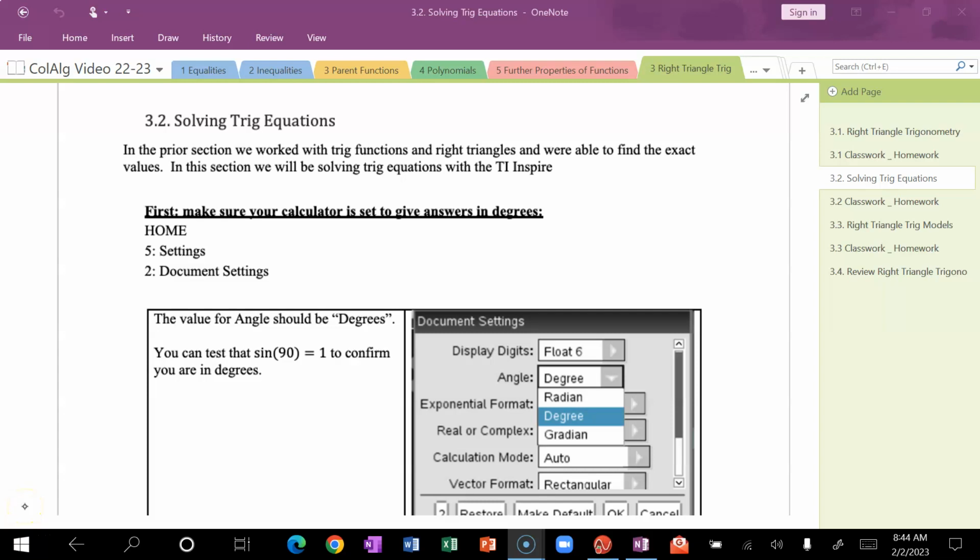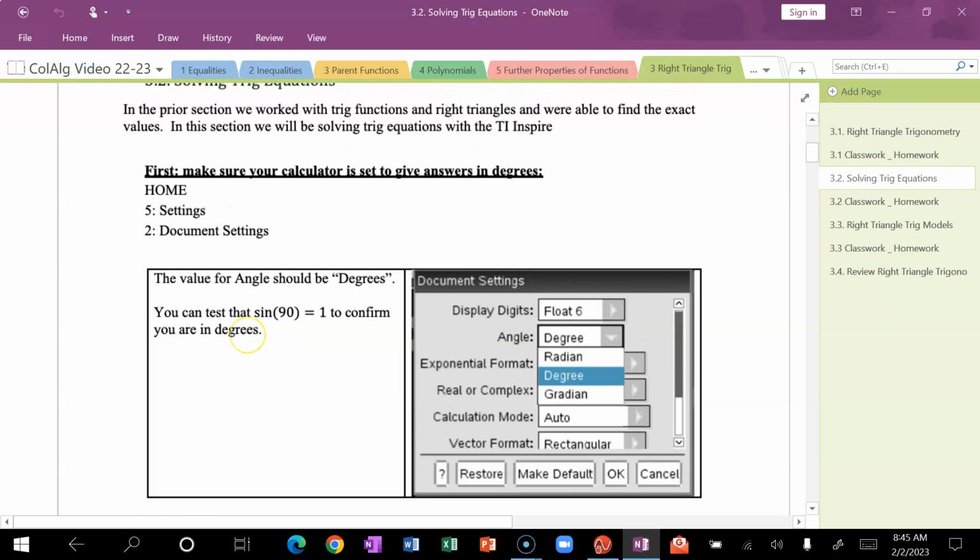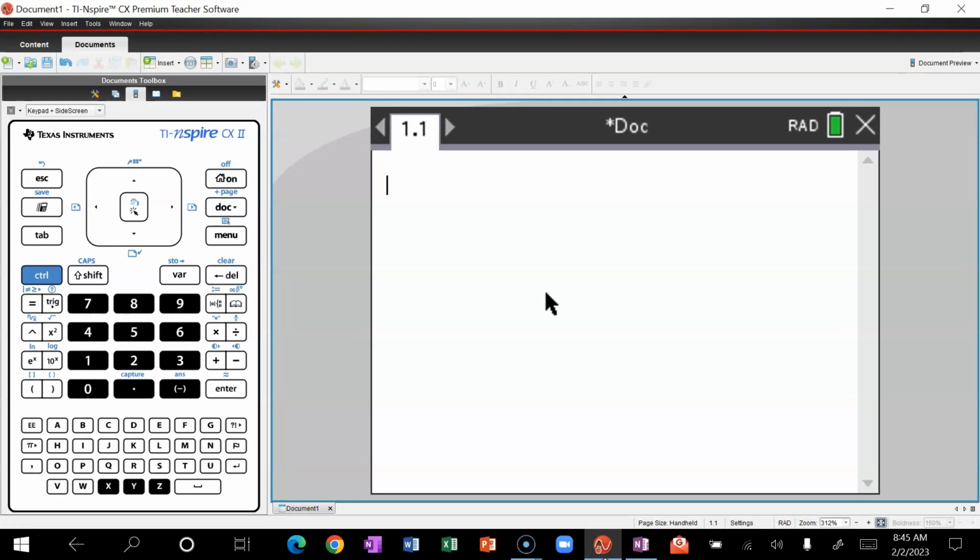Okay, college algebra. This is section 3.2, our second lesson in the intro to right triangle trigonometry. First things first, you should have your calculator every day in class. That's the way it's going to be until spring break. One of the first things, we're going to be dealing with calculators where we have to answer angles in degrees. There are other measures we will come to later.